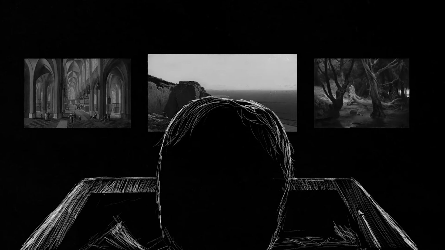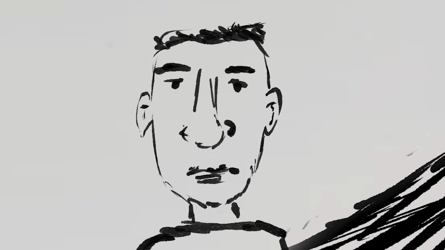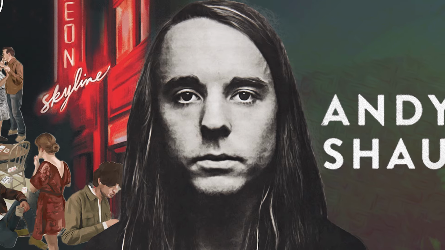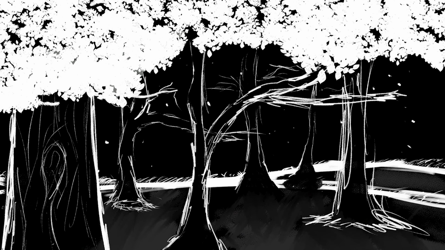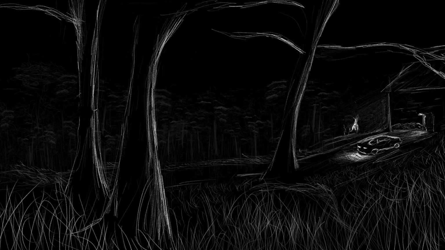But the main thing was getting a drawing pad about 1.5 years ago and getting into digital painting. And if you want to see how I went from creating this to this in a little over a year, I don't really know what to tell you. It just kind of happened that way. I mean, it started with these Jackbox doodles that led to other sketches. At one point, I was trying to make a video about Andy Schaaf using drawings to depict some of his songs, and the first versions were incredibly rough, but when I went back and tried again in a couple of months, they looked a lot better.